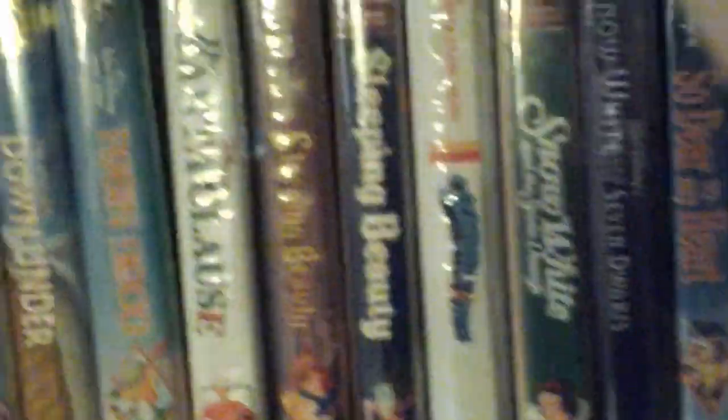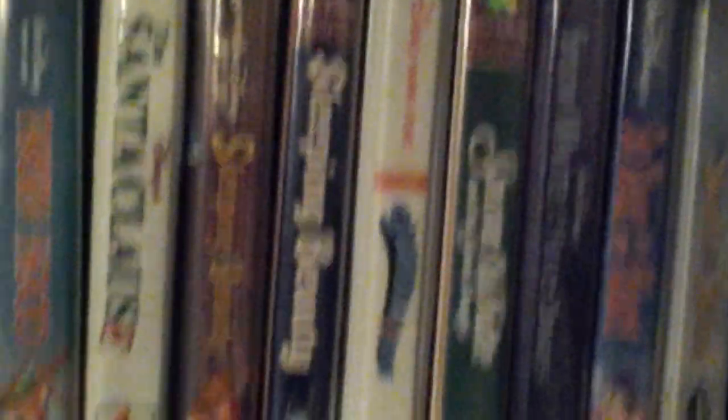Now on to the 1987 Black Diamond Classics, which is Lady and the Tramp — the original classic. I've had this for an extremely long time. Here's the spine. In the back it says, 'A timeless film' by the Los Angeles Times, and 'Lady and the Tramp remains one of Disney's most enduring classics' by the Chicago Tribune. And this tape does not have any previews on it. Here's the tape with the sticker label, and unfortunately there's no print date.